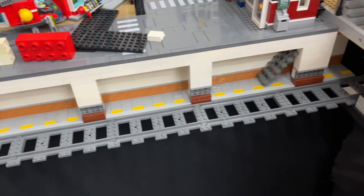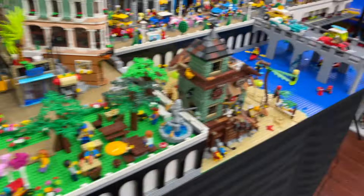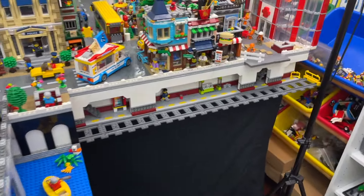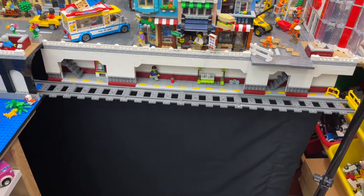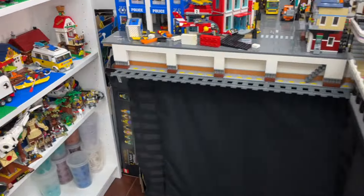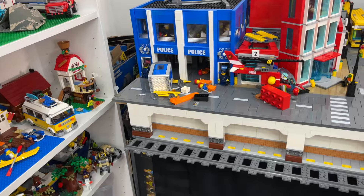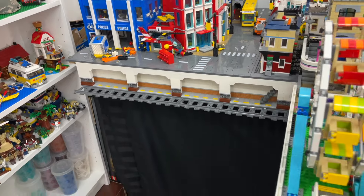All the tiles are now in the subway station and I'm very happy with how it looks. Originally I wasn't going to add the extra details like archways, but after looking at it, it felt a little too square without them. So I went ahead and added the inverted tiles as well — and that looks so much better.